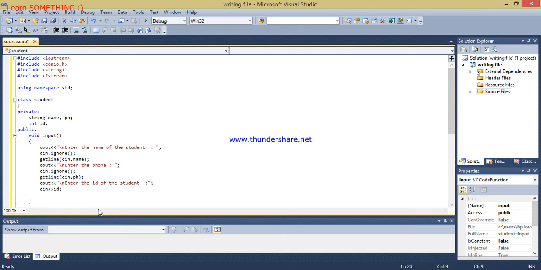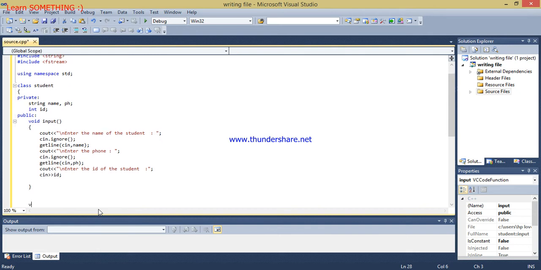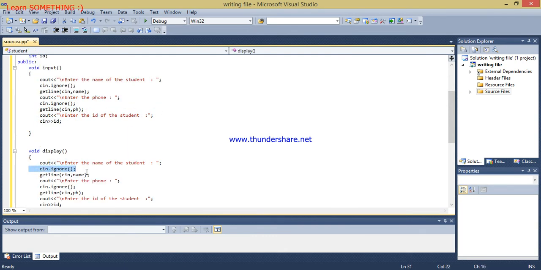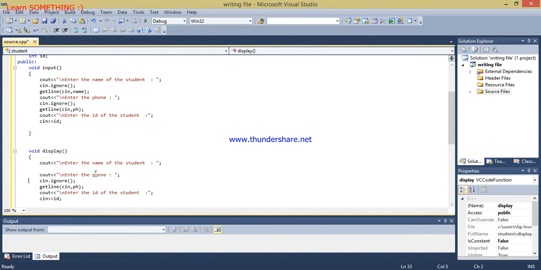Now my input method is complete, and now I am going to create a display method in which I am going to display all the results of this. Here I will copy all of this. This is the main thing.